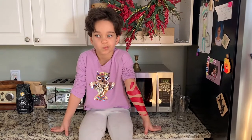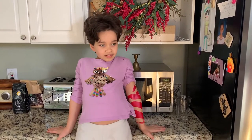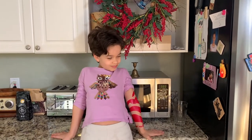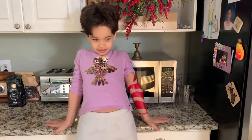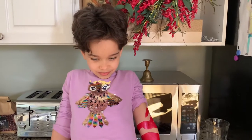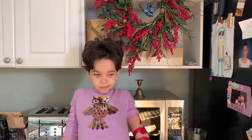Hey, Ridley, tell me about this arm design. What's going on? What does it represent? It's a Merida. Oh, so it's like a Scottish war paint. Very nice. I love it.